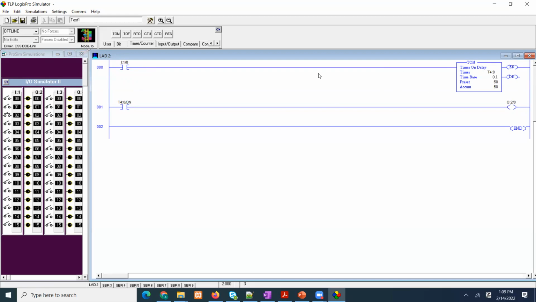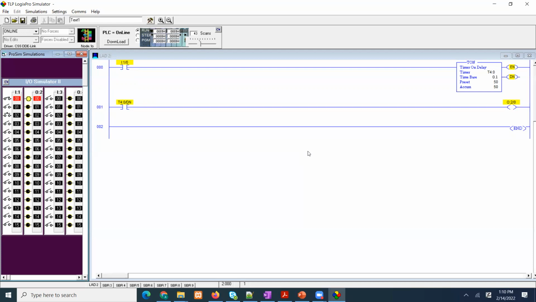So timer on delay, yeah? Let's close this guy, and it is counting, and when it is done counting, then the light is going to turn on, yeah? You guys see the difference or no?